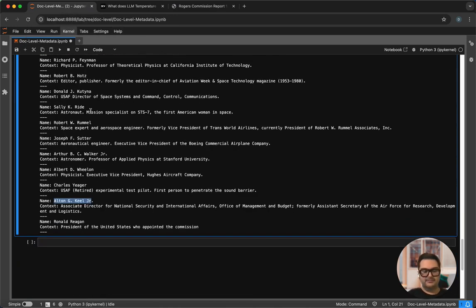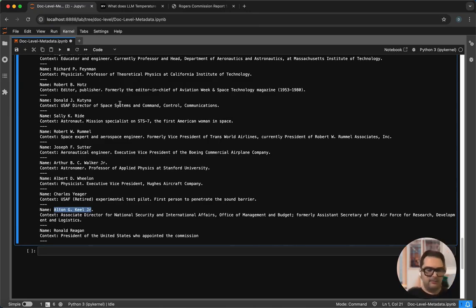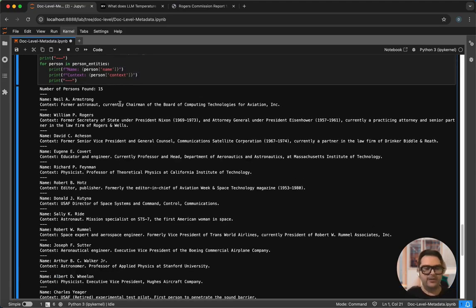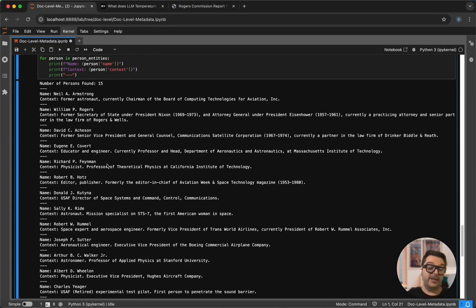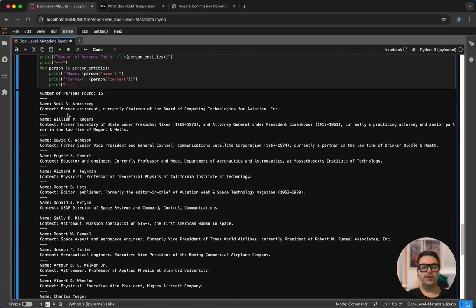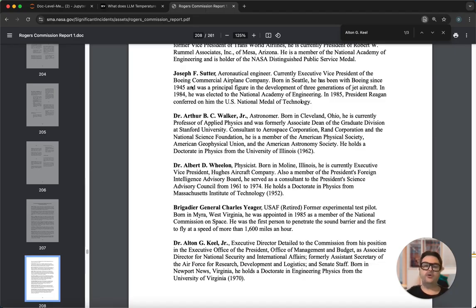So we're seeing, actually, it looks like we didn't actually get the names of the crew this time. And the name that sticks out from that list, of course, is Christa McAuliffe, who was the school teacher that was on Challenger. She was not an astronaut, which is another reason why the Challenger disaster made so much news. And as you can see, her name is not in this list. So this time, even though we got more people, we got them from a very specific location in the document, the end, which is kind of one of the points I wanted to make.